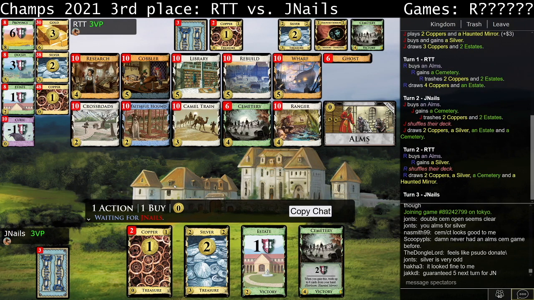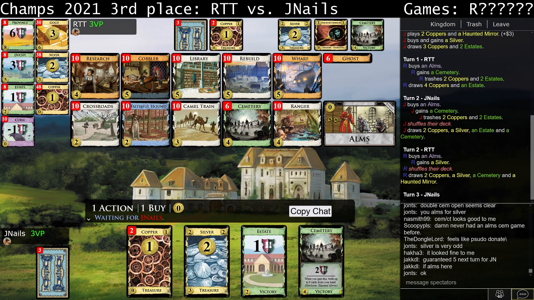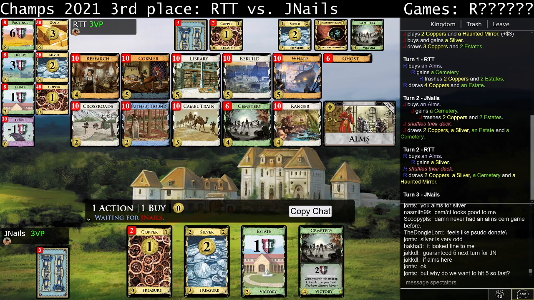It seemed like it was pretty likely, actually, looking back. Well, the silver could have bottomed. If you draw the silver, then you have a pretty high chance of getting 5. Yeah. RTT does hit 5. So RTT hits 5. JNails doesn't. And they do the same open, right? Yeah. Except I'm not following why. It's the same open. I'm not following how.